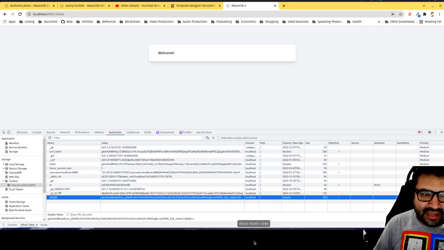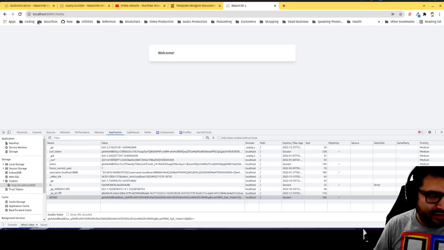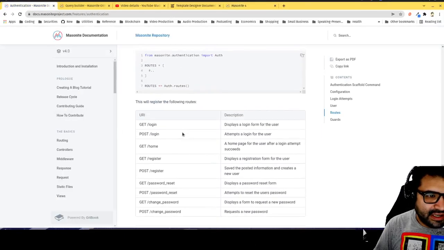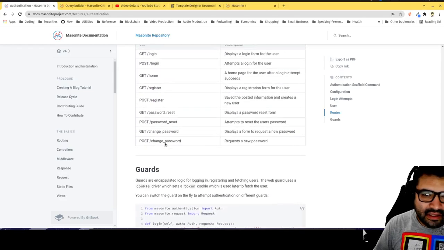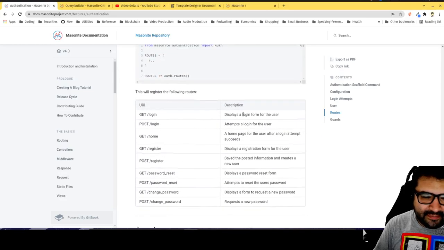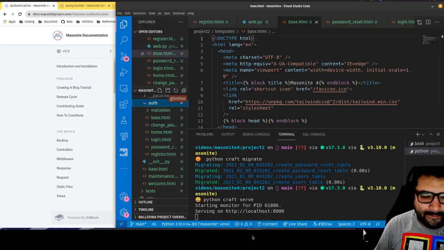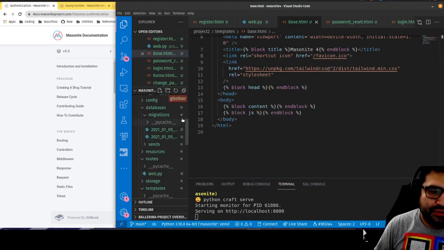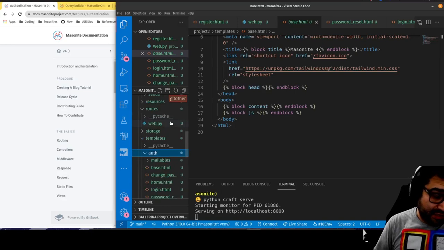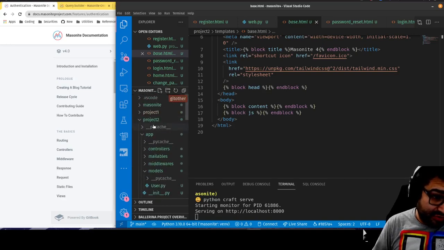So let's show how we can verify that you are logged in. I forget, does it create a logout route? Do we have a route for logging out? No. Well, I'm sure we can find a way to handle that. But let's create a quick route. I'm just going to use the welcome controller that just comes out of the gate.